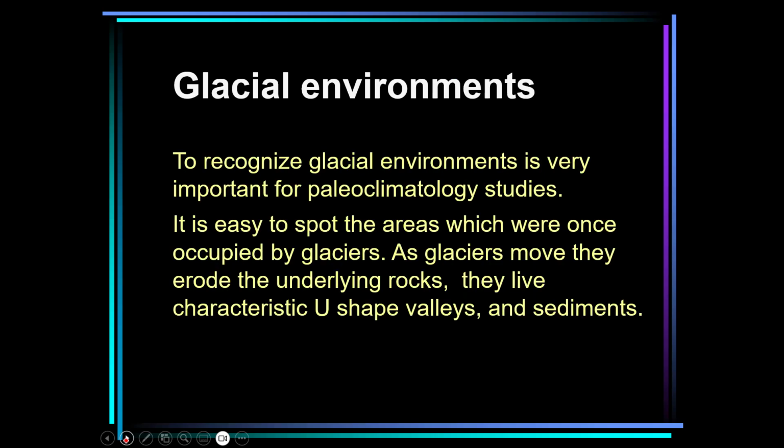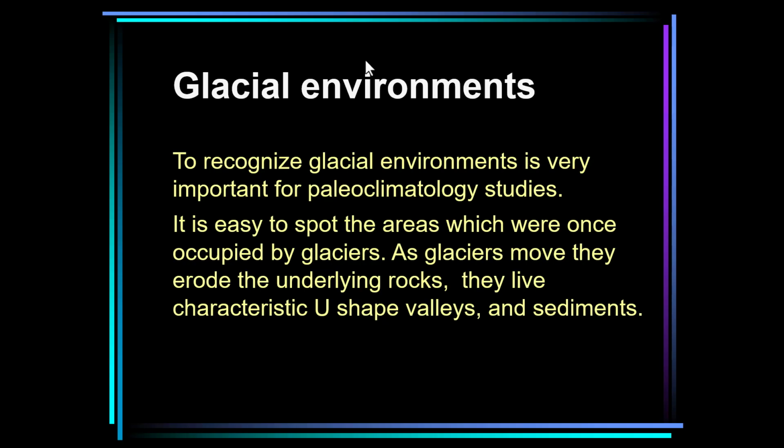Now, the glacial environment, these are really, really cool. This is really, really important to know that it was a glacial environment because you want to see what kind of climate did we have during the Earth history. And seeing glaciers, that tells you that it was a cold climate at the time. Am I right? And with that, the glacier studies, we can actually tell that there were times when the Earth was extremely cold and glaciers could be formed even at the equator.